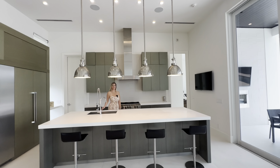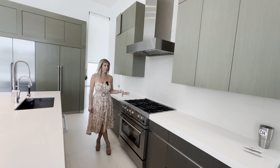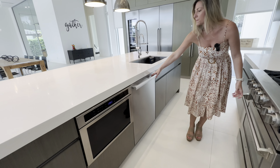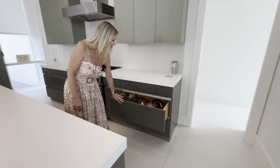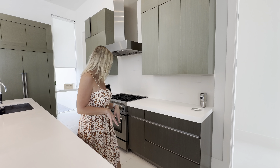We have a Blue Star oven here — gas, six burners — which is great, and then you have this wonderful Blue Star vent and oven as well. The matching dishwasher is a Miele, and then they have the microwave down below, which I kind of like because you can't see it and you can keep the sleek look of the kitchen without taking away from it. Tons of storage — these wonderful drawers are really convenient instead of just having one big cabinet underneath where everything is stacked on top of each other.